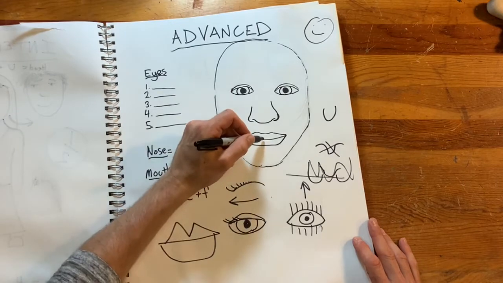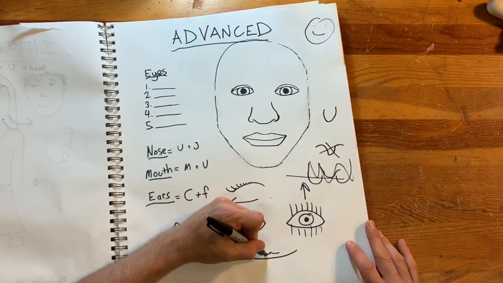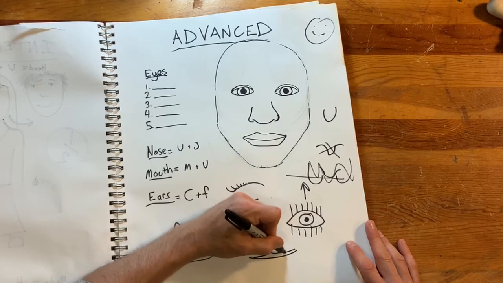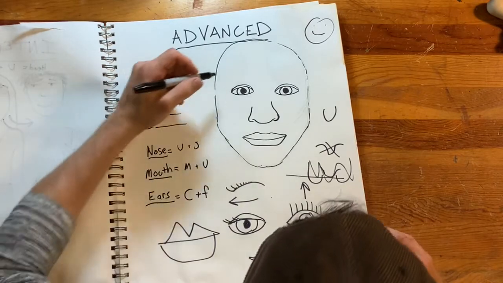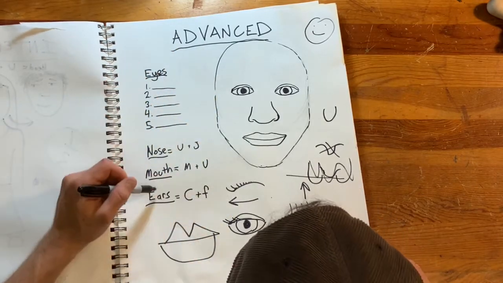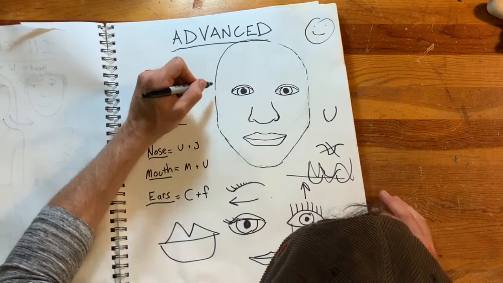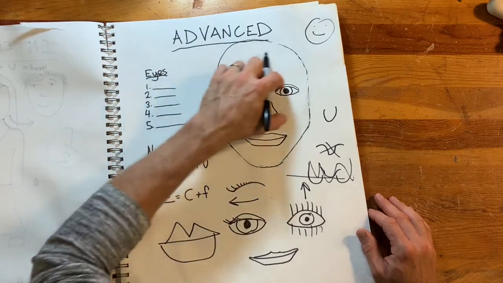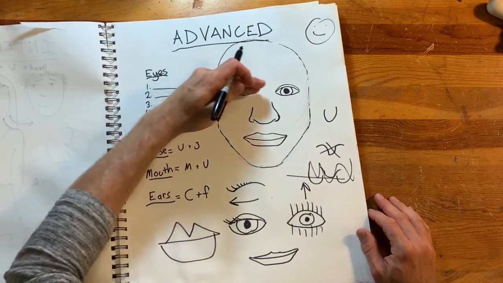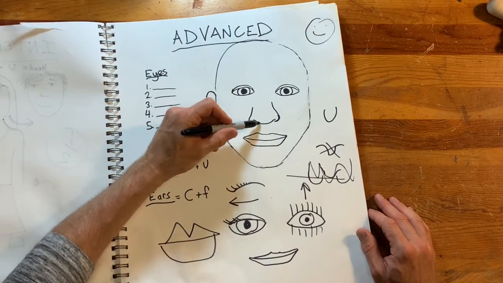If you don't want your lips this large, practice. Okay, make your top lip thinner and make your bottom lip thinner. It may match the way you look a little better. The last thing is the ears and the hair. So the hair is pretty much the same as the last page, but for the ears, remember, the only way people wear glasses is because their ears are level with their eyes. I always start my ears at the eye level and end them at the nose level.